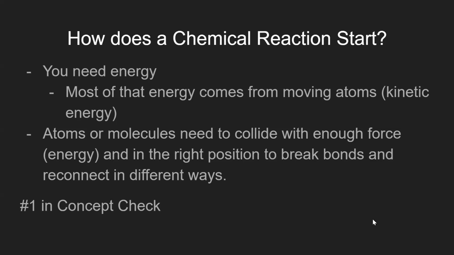So in order for the reaction to start, there needs to be energy, and that energy comes from the atoms and molecules moving around. The atoms need to collide with each other, and when they're moving around more, they collide more. And they need to collide in the right position to break bonds and reconnect in different ways. So it's not just slamming into each other, but hitting each other in the correct manner. Your answer to number 1 in your concept check is right in this area on this slide.